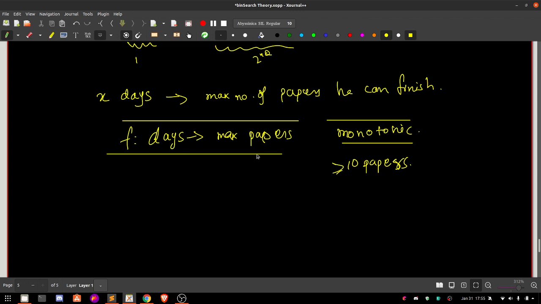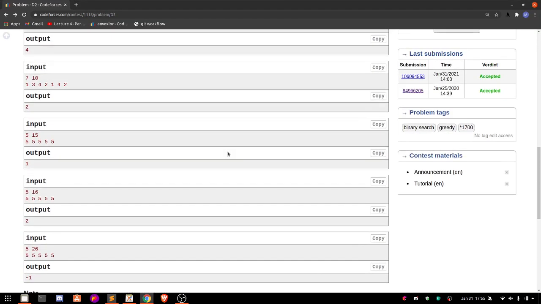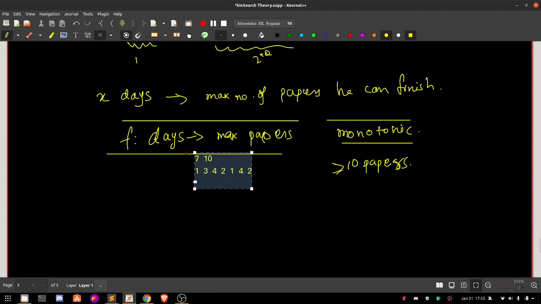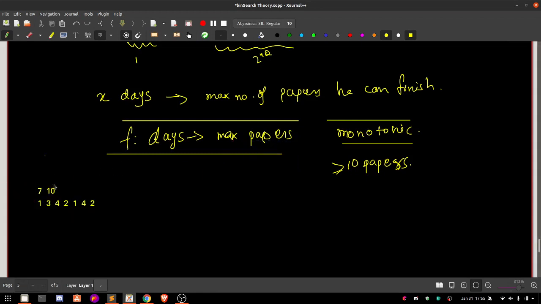But how can I find a function that gives me the days to maximum papers mapping? What I can do is rearrange the array. Let's take an example over here. This is M and this is N, and these are the AI values.